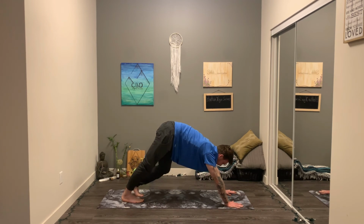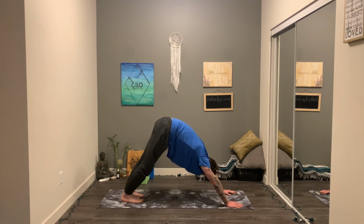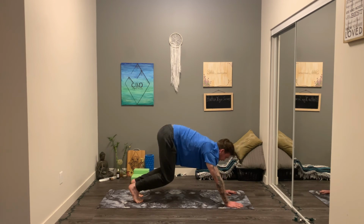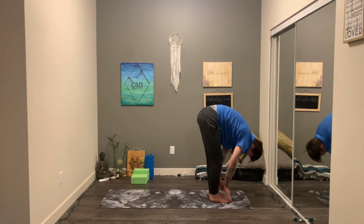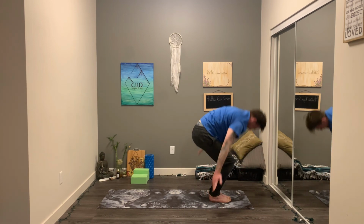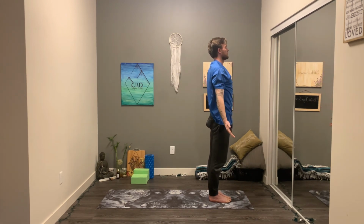Keeping your palms engaged. And then inhale, come up on your tippy toes. Exhale, bend the knees, look forward, step, hop or float to the top. Forward fold, inhale, halfway lift. Exhale, fold. Inhale, reverse swan dive all the way up. Exhale, hands to heart and by your sides.